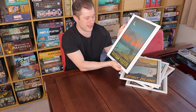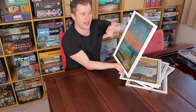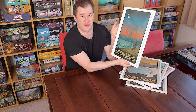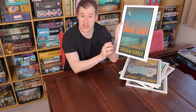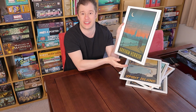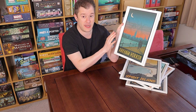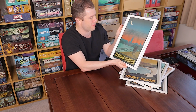Doesn't bother me. I think it gives it a slightly unique look to have a border around the sides and a little bit at the top and the bottom, to keep it relatively uniform. But honestly, when you've got a white frame around it, who cares? It doesn't really affect it. But suffice to say, you're probably going to want to take one of these with you to the shop to try it out in a frame before you purchase, or you're going to have to accept that you're probably going to need a guillotine to trim some of the edges off. But as I say, nothing of the picture has been trimmed off in order to get it in the frame, so there's not a problem there.